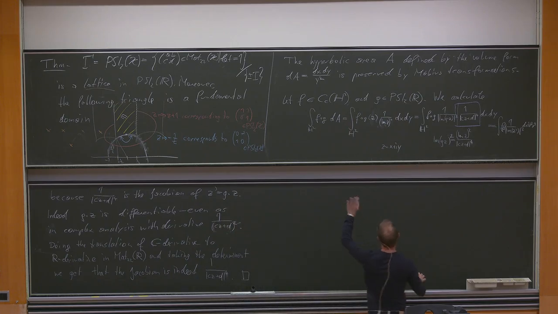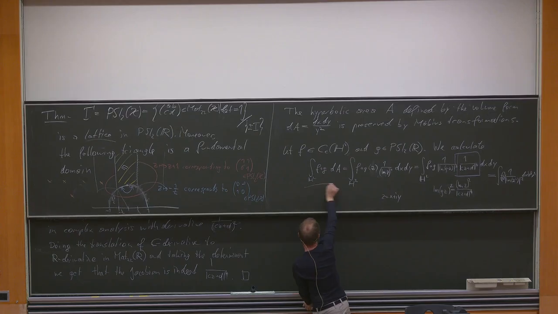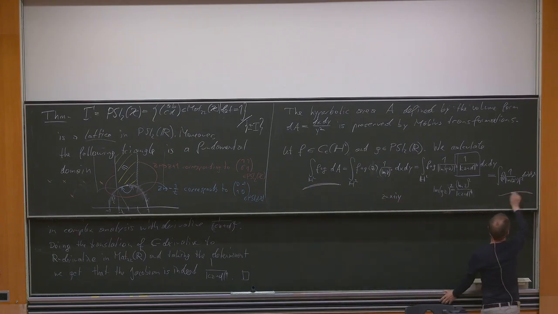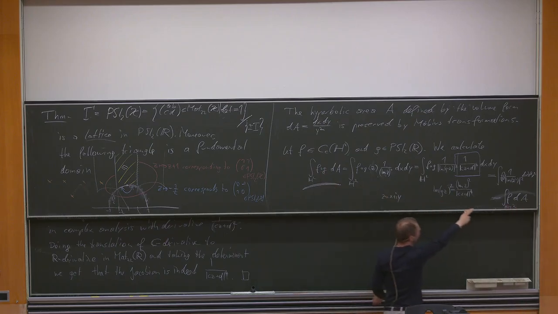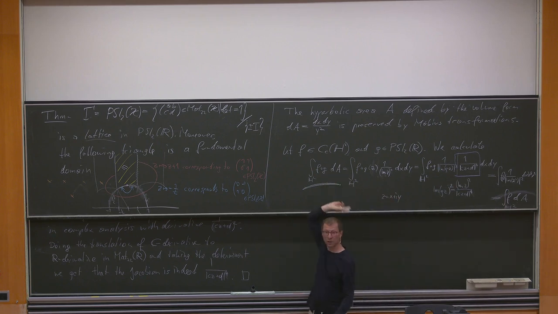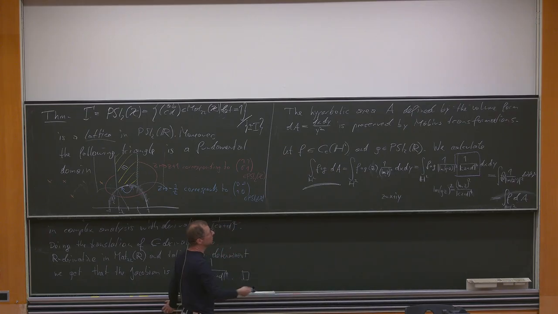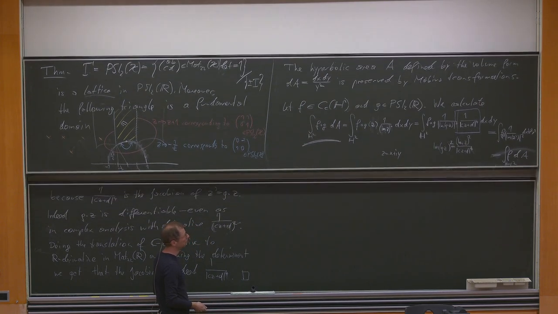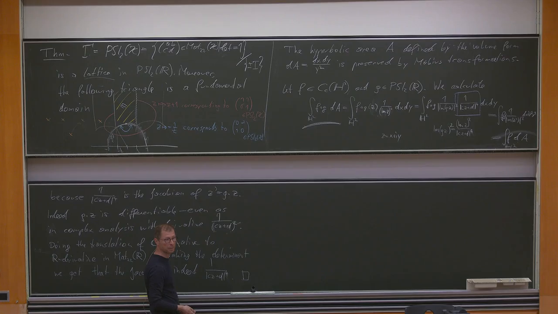We wanted to know that the volume measure is preserved, and for this it suffices to look at continuous functions of compact support and prove this expression here. Right, this is the integral of f dA, and you had forgotten the composition with g. Composing with g doesn't change the integral for continuous functions, so it doesn't change the measure. Because the measure is uniquely determined by how it integrates continuous functions. Is that good? Okay.